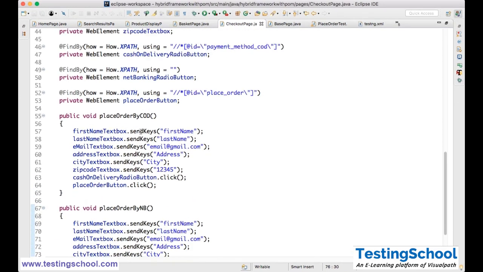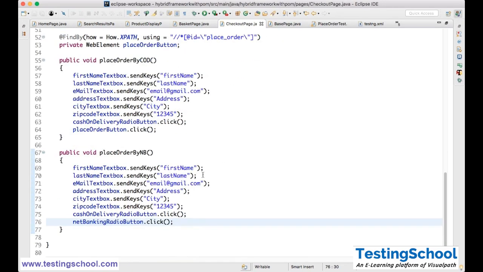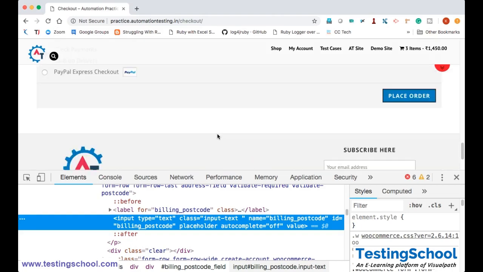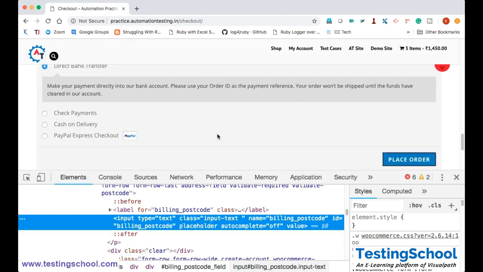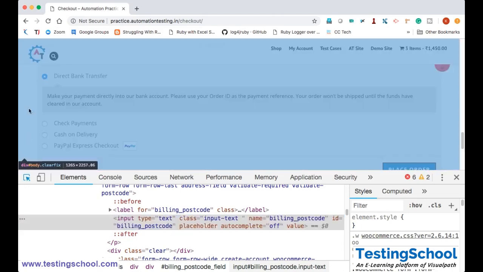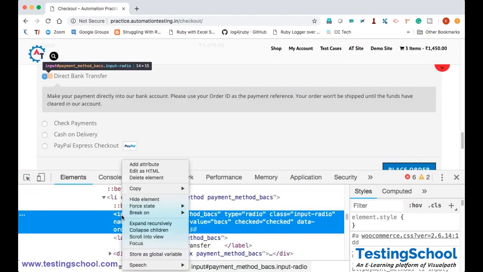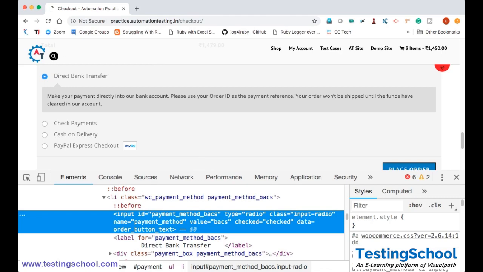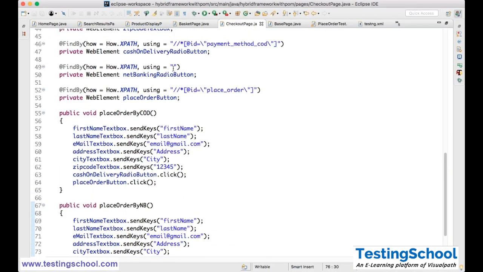Well, I did not find anything, but I'm just simply doing that. Otherwise, we have net banking, direct bank transfer. Okay, we'll check this. Let's assume that is net banking. Okay.